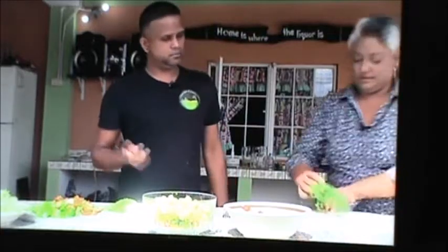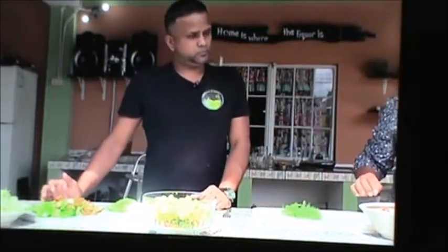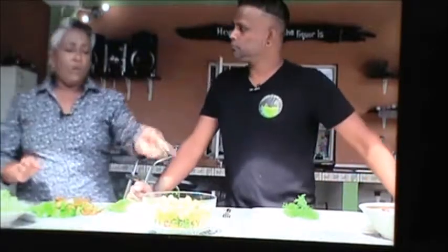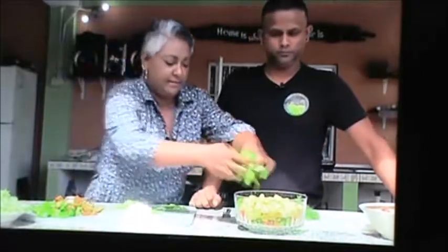Yes. The dill. So you noted before that we can use dill or tarragon or fine thyme. Tarragon in a while from the garden. So here we have our dill. Right, so I'm not going to cut this up yet. We're going to cut this up when we start bottling. So we have ready for our bottle, everything for our pepper. Oh, let's put in our curry. We'll give that a mix just now.